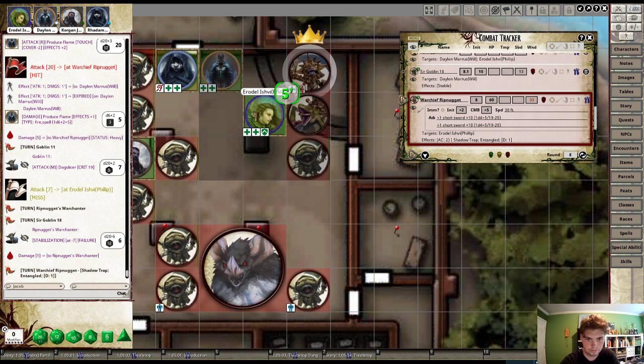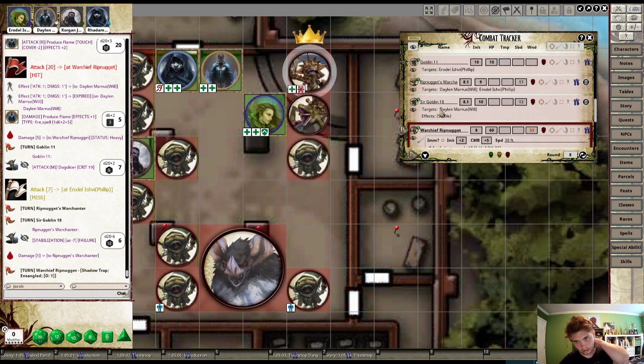It might be worth trying to just kill the mount. I have a smaller chance to kill the mount than I do to kill him. Only one mount attack per round is tricky to hit. Maybe if there were multiple of you focusing on the mount, it might be better to go for the mount than the war chief, but it's not by much.